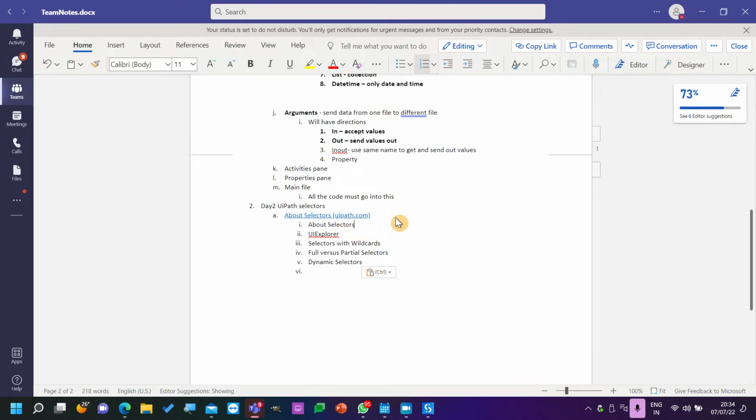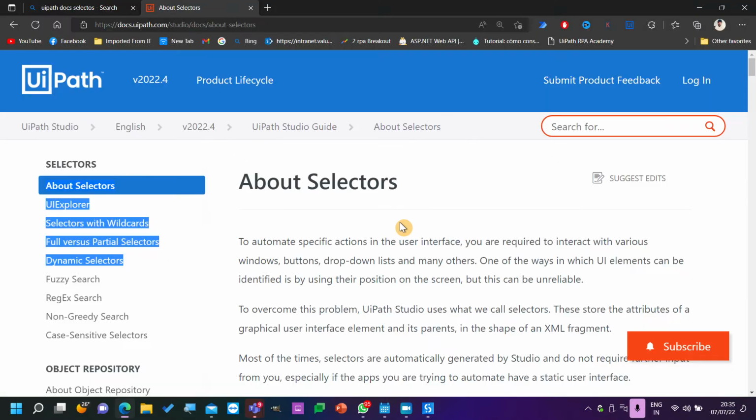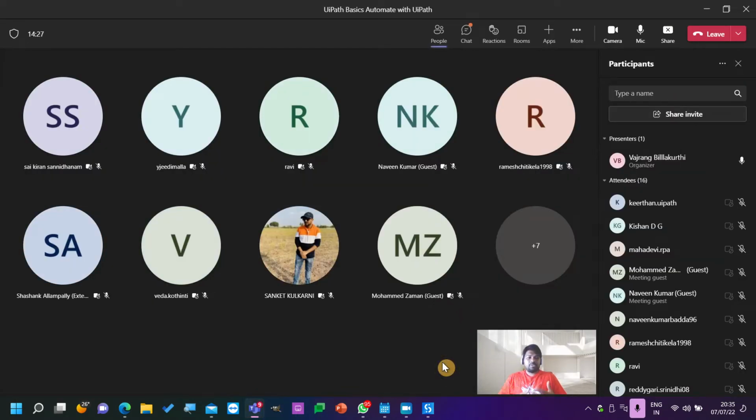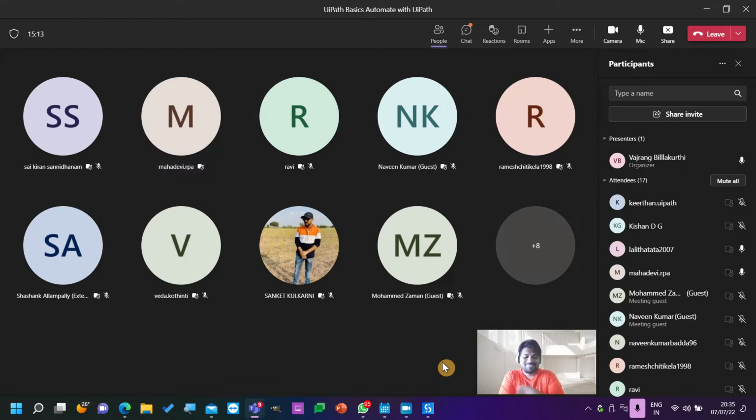Okay, now about selectors. So what exactly is a selector? See, now if you want to represent me, or tell about me or about yourself, then how will you tell about me? For example, let's ask someone, Kirtan, can you please unmute? Or Mahadevi, can you try to unmute and talk? Yes, please speak a bit louder. If you want to introduce or recognize me, what are the characteristics that you normally tell others, to recognize any UI element?